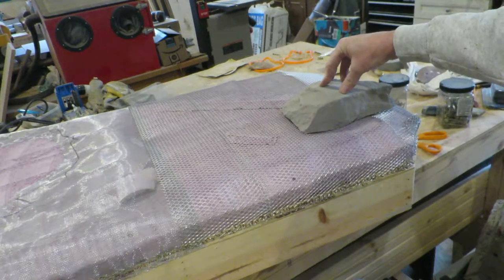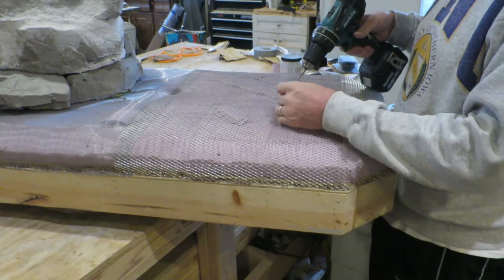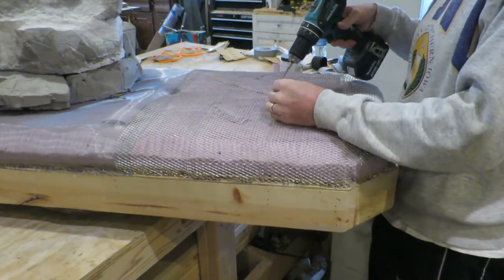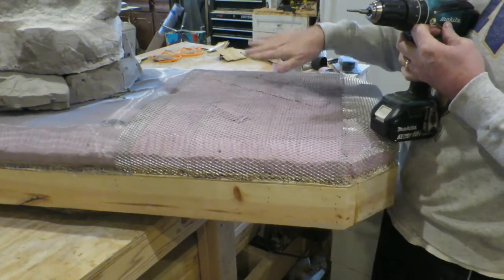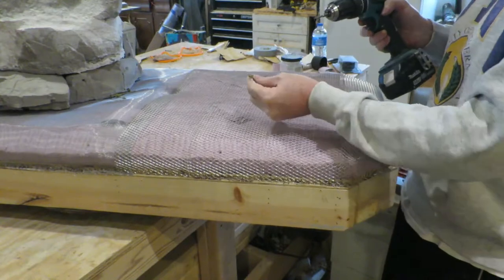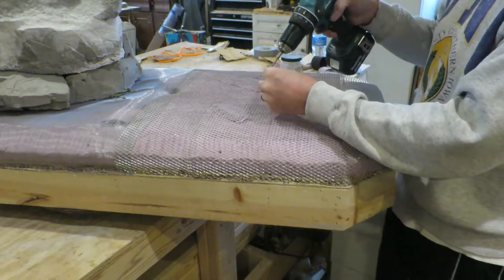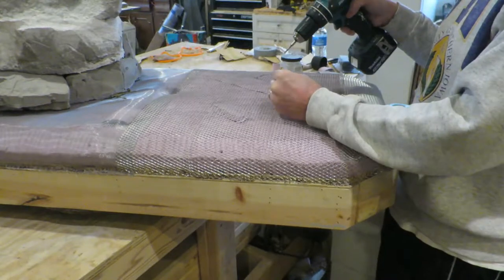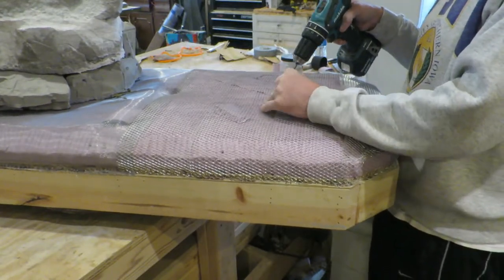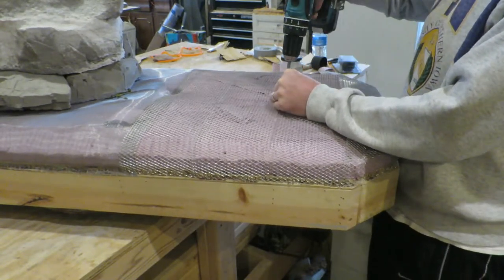Maybe one back foot up on this rock. That's kind of what I'm thinking. What I'm going to do is drill down on here to give it the contour I'm looking for. Remember I talked about putting these pieces under there and then screwing that down so there's some contour. I'm going to use cabinet screws. You could get the same effect by putting a washer on a regular screw, but this will keep the screen from wanting to pull through because it's got a really big head. They're used for mounting cabinets. So I'm going to put a few of these in.